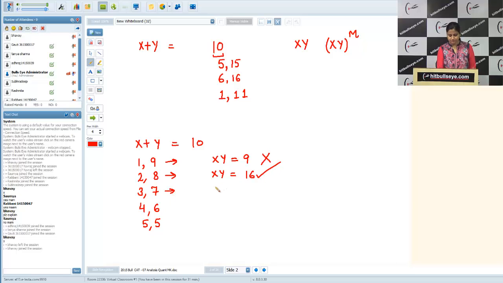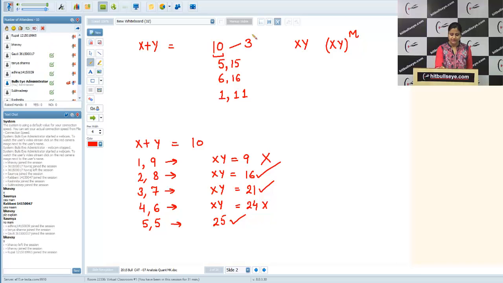Are you getting me? Now what is xy for 3 and 7? This is 21. Now the number is ending in 1. Of course, you take any power of xy, the number will always end in 1. That's why this is also a permissible case. Now coming to 4, 6. If we take xy, it will be 24, rejected, because you will take powers, you will get either 4 or 6 as the unit place. But the unit place should be same always. That's why this case is rejected. For 5, 5, xy is 25, whatever be the power, the number will end in 5 only. So these three cases are valid when x plus y is 10. Are you getting me or not?